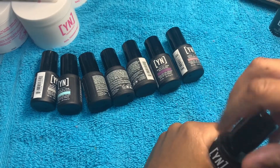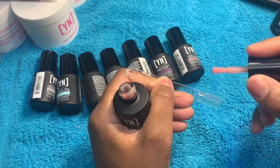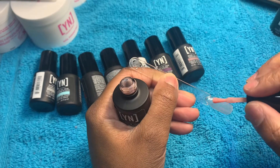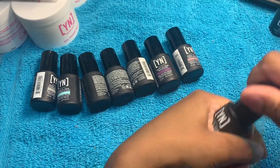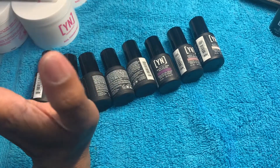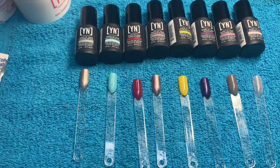And this one is Sheer Pink. I think I like this one — it's like a bubble gum kind of pink. I think this will be really nice on natural nails, but on a clear nail you can't really tell. It's a nice sheer pink though. Okay, so I'm gonna put these in the lamp and then do a second coat and come back and show you guys, because some of them are opaque but some definitely need a second coat.